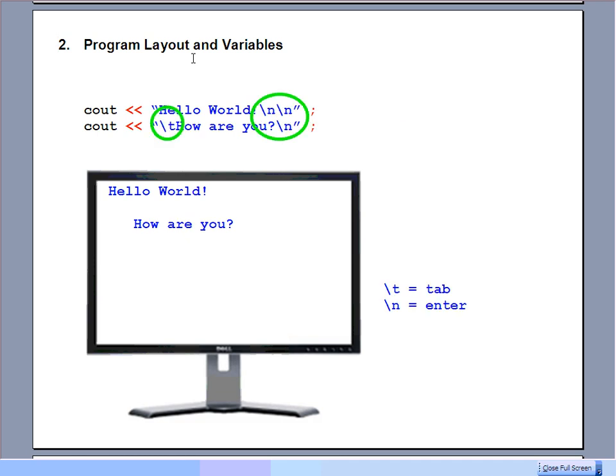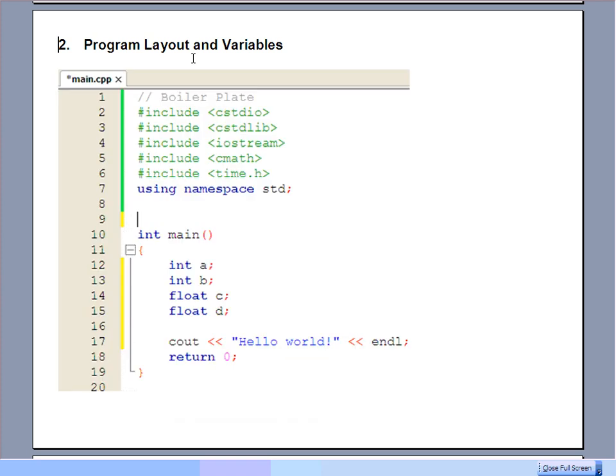You can also use the codes. This is actually the way that you would do this in just a C program. The \n is the same thing as doing one of those end lines, and that actually goes inside those quotation marks. And it won't get printed as a \n on the screen. Instead, it'll actually be one of those carriage returns. And you can put a couple in a row if you want to kick it down an extra line. And \t is actually a way that you can do a tab, which can be really nice and quick for doing some formatting.